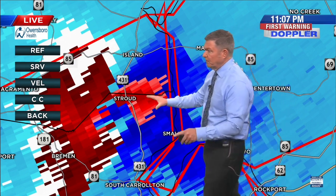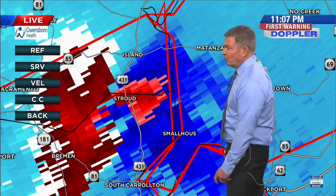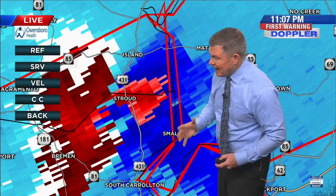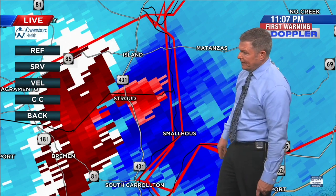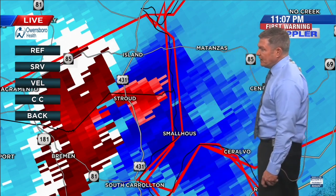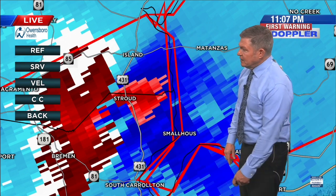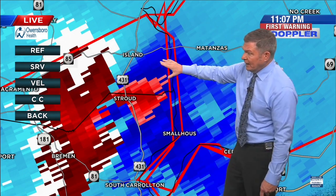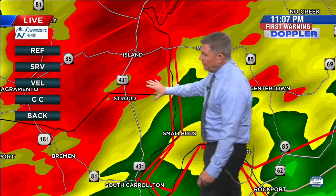This is really unique. This is a long track supercell that started in Arkansas, in central Arkansas early this evening, and it's still producing a tornado that may have been on the ground for 3 or 4 hours. That is rare to have one last that long, but it has just a long, long path of damage, and it doesn't seem to be letting up as it moves through southern portions of the tri-state, now over the community of Stroud, Kentucky, right on the McLean-Muhlenberg County line. This is passing north of Central City, just south of Island, and very close to Island. I'd certainly be in your safe area in Island right now, but you can kind of see it.